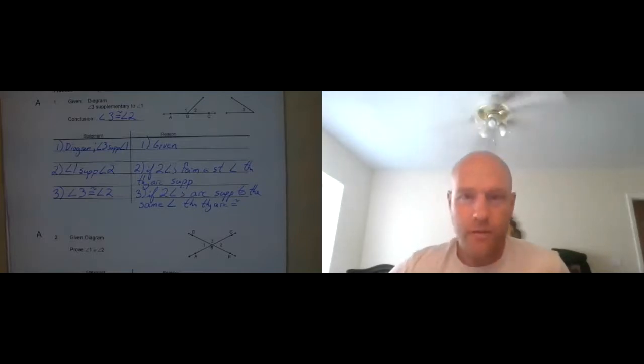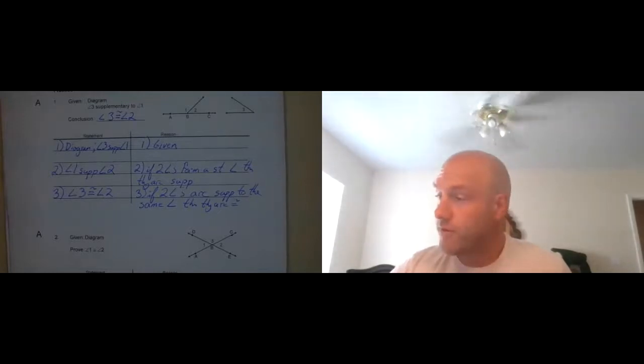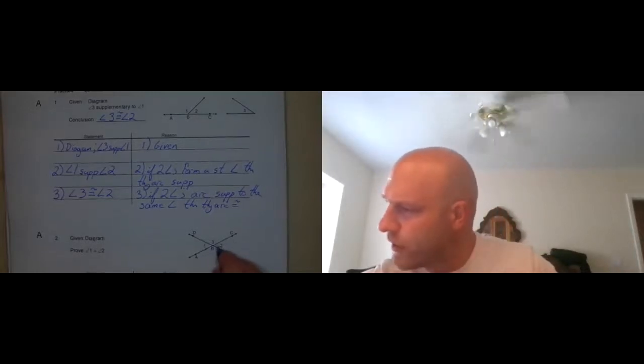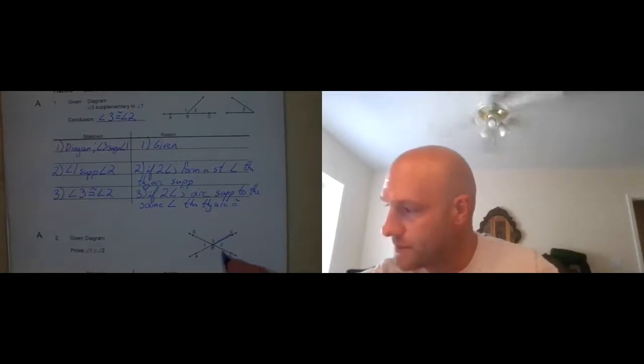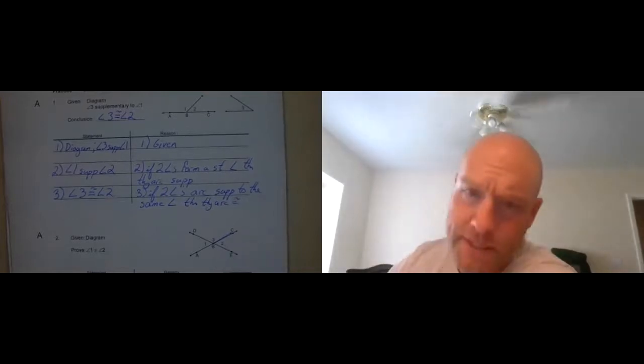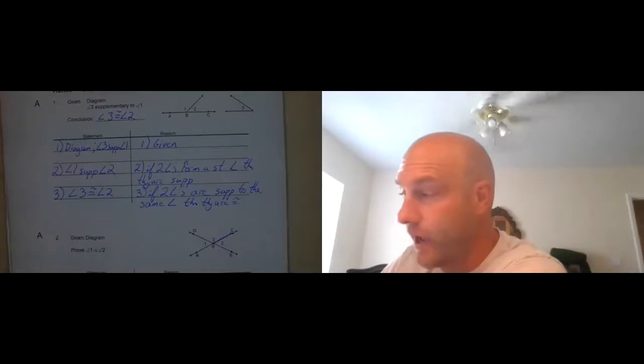A is really going to be very useful because it is going to help us do the second task for today. The second task for today is to cover section 2.8, which has one theorem. It's one super easy theorem, and we're really going to prove it right here. So angle 1 and angle 2 are opposite one another. They are formed from opposite rays. The ray BC and the ray BA are opposite one another. BE and BD are opposite one another. Those angles are called opposite angles, or the book calls them vertical angles.